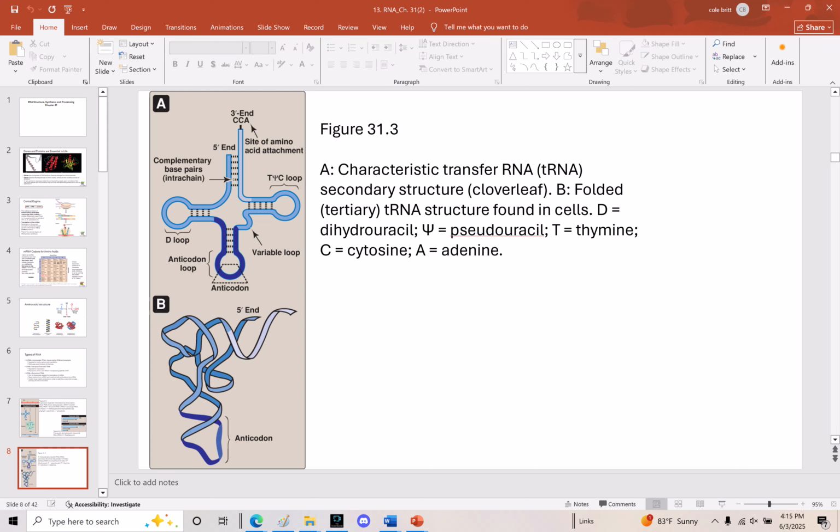Here's showing you the transfer RNA. So this is a good picture of the tRNA. It also has a 5' and 3' end. Here's the anticodon portion. So this is the portion that's going to be carrying the CUA or whatever it might be. And up here is going to be the site for the amino acid attached. So this is the site where the serine or the glycine is going to be attached. Again, tRNA carries the amino acid. That's its function. And you don't have to memorize this structure, but just know that the transfer or transport RNA, tRNA, is what carries the amino acid to the growing polypeptide chain. And it's going to be matching the mRNA codon.